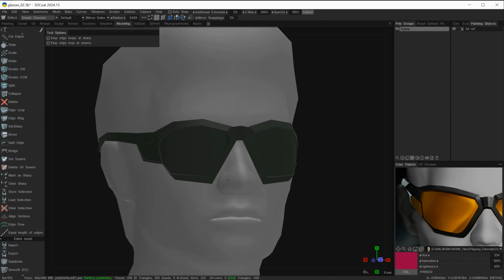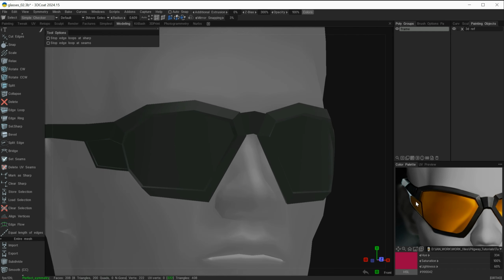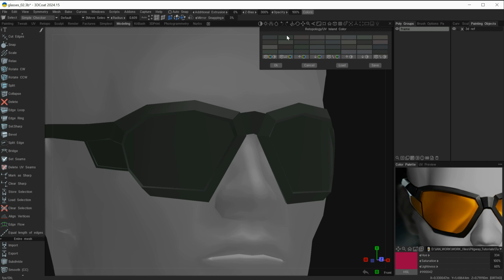Okay, so just to help this along a little bit more, what I'll try and do now is just make these look a little bit more like the lenses. We don't have much control over the colors that are used in here, which would be a nice feature. We do have this color island color, but it's more of a random thing. You only get to randomize the colors that it gives you.